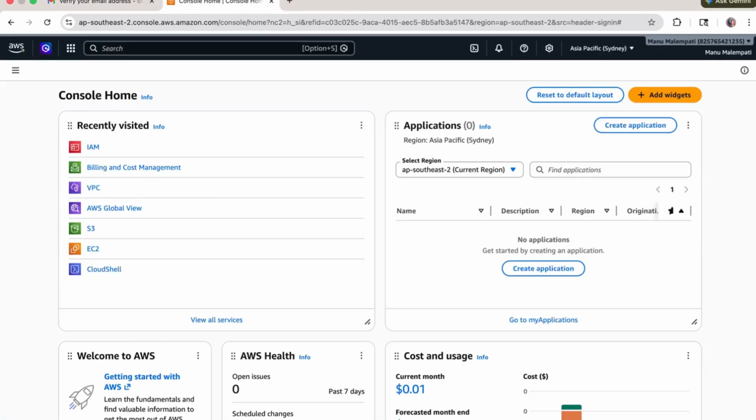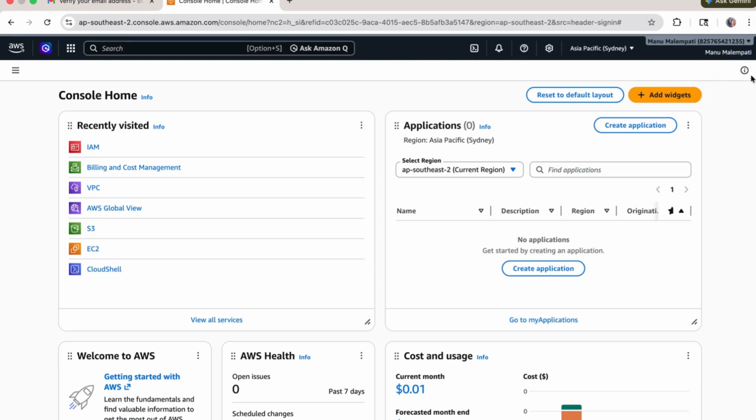So once we click on that button where it says to go on to the AWS console, you should see a page similar to this. Now this is where we'll be using all of our services, and this is called the AWS Cloud Console. There's also a CLI version, but since this is a beginner tutorial, I will be exploring this. Now as you can see, I am logged into my root account.